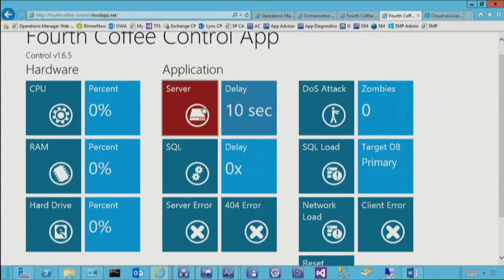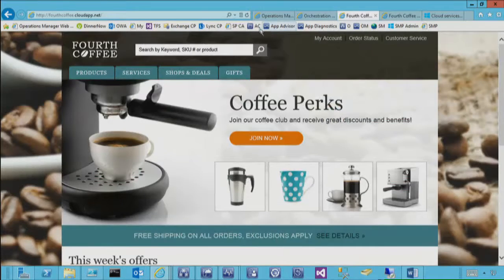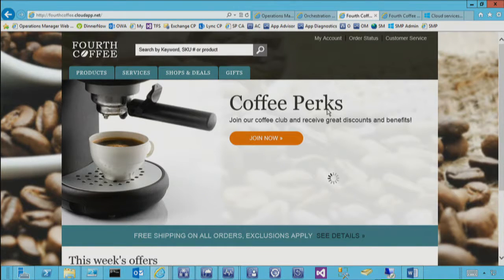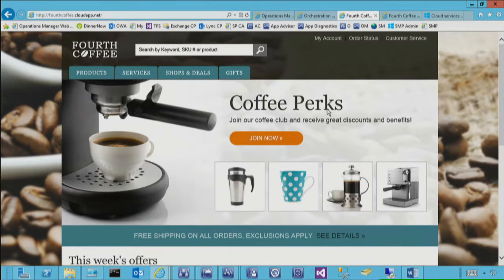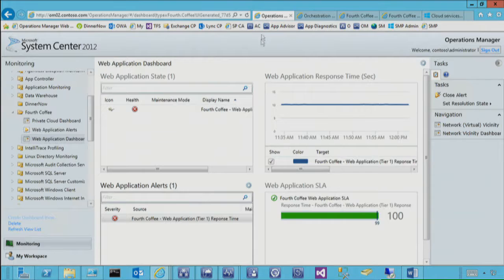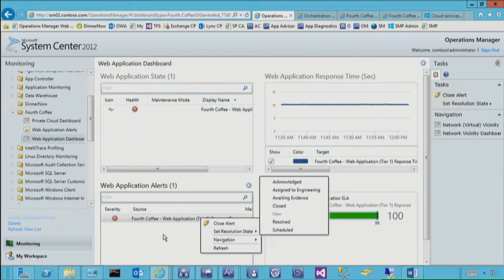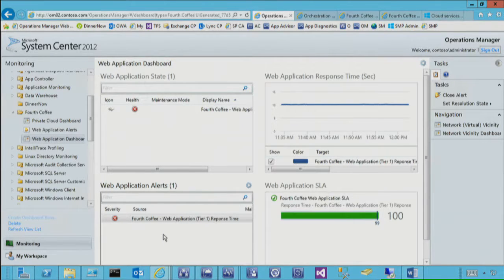So all I'm really doing here is loading up a delay of 10 seconds in this website. You can see that even though the frame loads, access to the actual core content in the database takes 10 seconds. Now I've got web application transaction monitoring in GSM, which is looking for that component, and then it's going to throw an alert. And that's exactly what you saw. Here's my delay of 10-second response time, and it's throwing that alert. You can see here that I should have a new alert state. So that's effectively how we kicked off the demo.